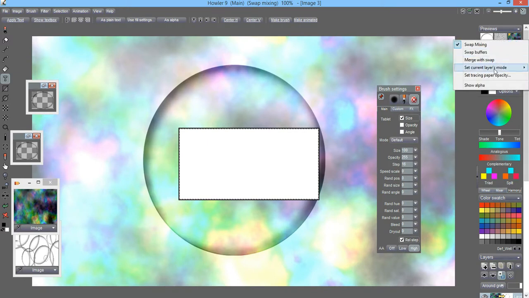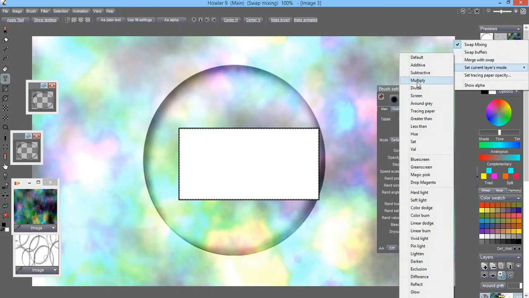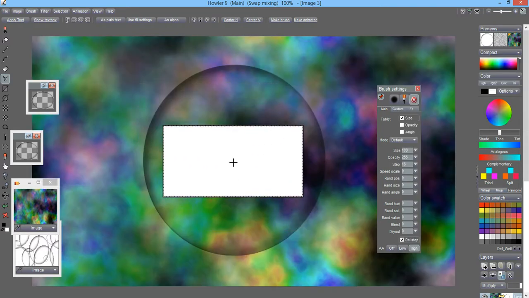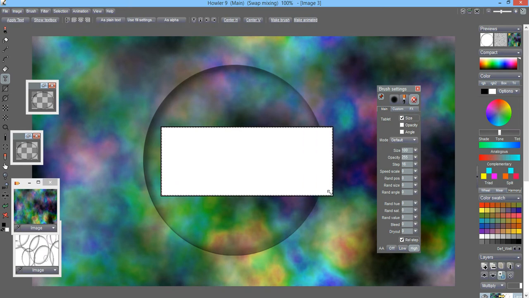The default one, again, is the same as the multiply mode. But what that allows you to do is, in many cases, to just see where that other image is, so you can manage to put your text right in there. Right, so I'm going to go here, PD Howler. Just as a reminder, this is 9.6 right now, and this is not something you can only do in that version. This is something you can do in earlier versions too.